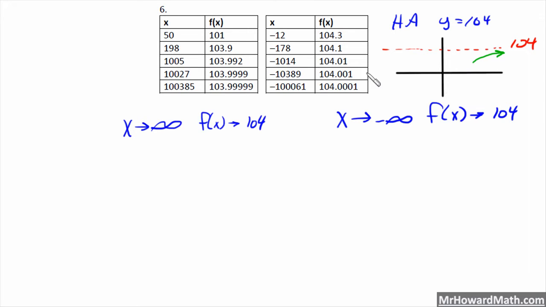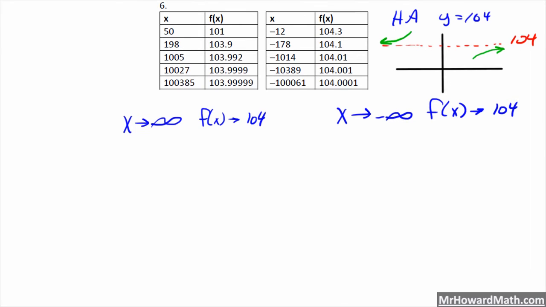And then on the left side of the graph, this table right here, as x goes to negative infinity, we're approaching 104 from above. The y values approach 104 from above, so it's coming from above like that. And anytime you have a horizontal asymptote, as x goes to negative infinity, so far left side of the graph, and as x approaches positive infinity, far right side of the graph, your graph must approach, snug up to, get close to, infinitely approach the horizontal asymptote.